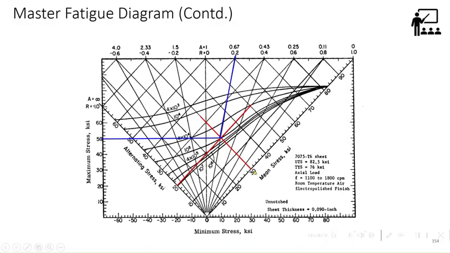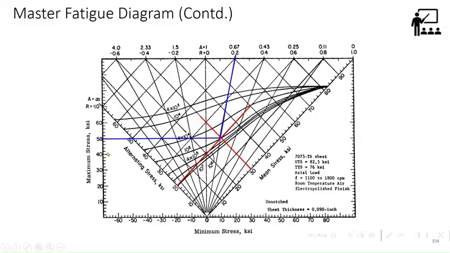Another one is where you know the stress amplitude and the mean also. Okay, so stress amplitude 20 and mean equal 30. It is hitting the 0.2 stress ratio line. Stress amplitude is S max minus S min by 2, and the mean is S max plus S min by 2. By simplification you can get the R, but directly it will come to hit the 0.2 line. And where it is intersecting, this is 10 to the power 5. So you will get a life of 10 to the power 5 cycles.